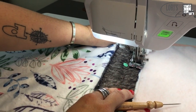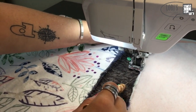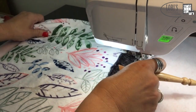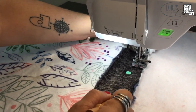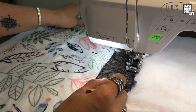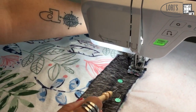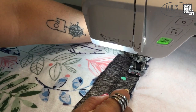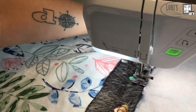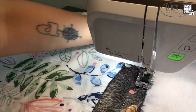One reason I don't back-stitch is because we're going to cut those edges off anyway. The other reason is that if I have to take it out, I really don't want to fight back stitches. I use the stiletto to hold it in place as I'm sewing. The Baby Lock does really well with this fabric. I just keep it nice and even — the biggest thing is to make sure you're keeping a straight stitch, not just following the edge but keeping your line straight.